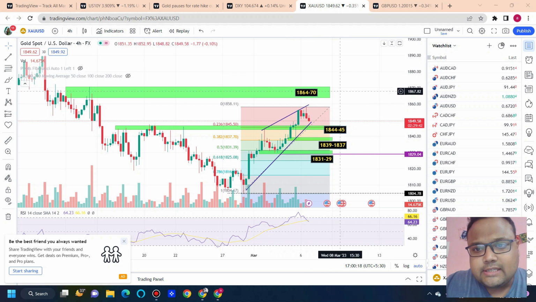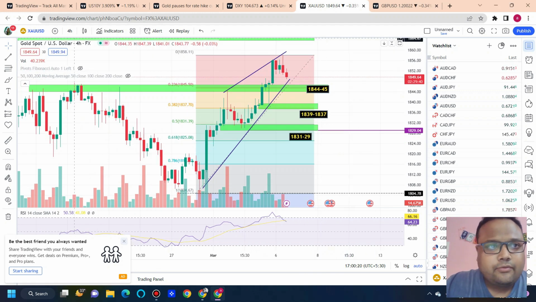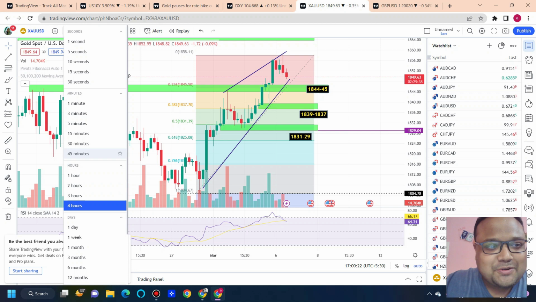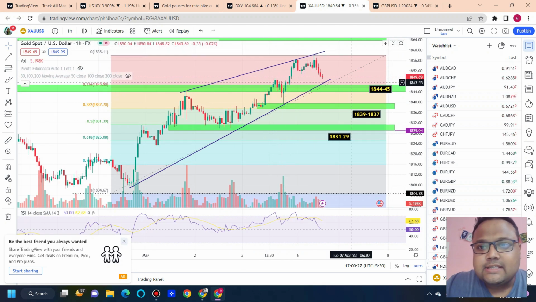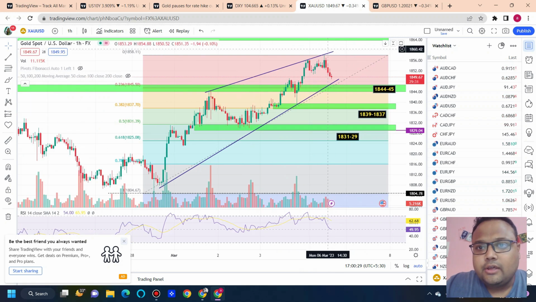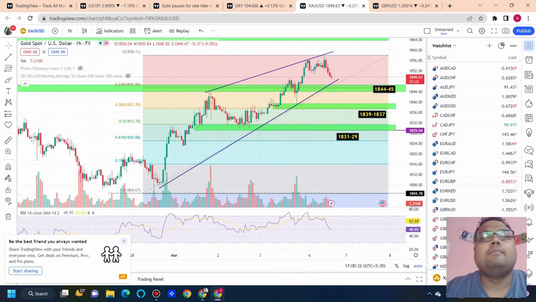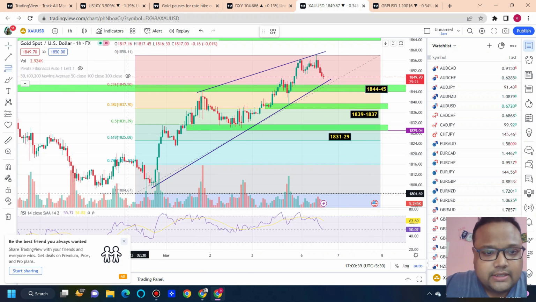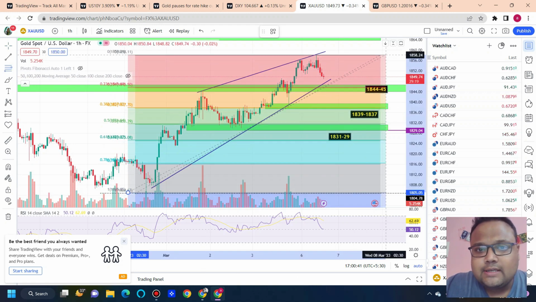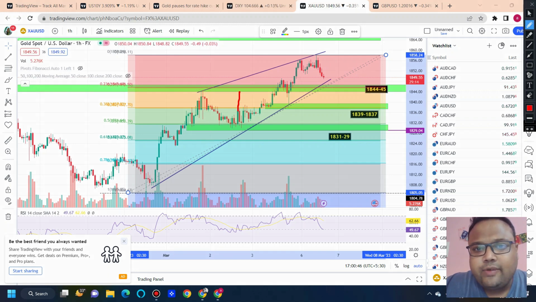Okay, so this is the resistance, and the next support on the chart of gold USD is around 1844 to 1845. This is the next support. Sorry, my brain is on Euro USD today. The reason is again Fibonacci as well as previous resistance around this area. Previous resistance will act as support, as well as we have the Fibonacci 23.6% retracement level.